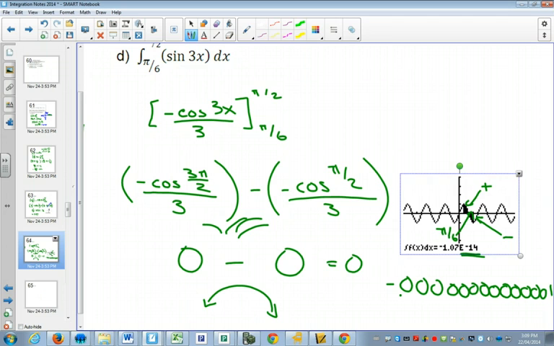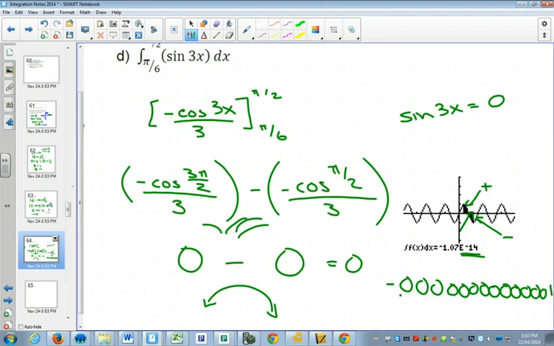Okay, no. We want to figure out when sine of 3x equals 0. Take pi over 2 and times it by 3, so then you have equal values on the bottom. Yeah, see, you just gotta go like this. Pi over 2, so you have 3 pi over... Should be pi over 6. Is it pi over 6 minus pi over 2, divided by 2? Math is getting out of my level here. Which one is bigger? Pi over 2 minus pi over 6.